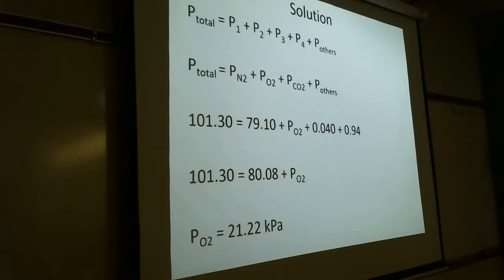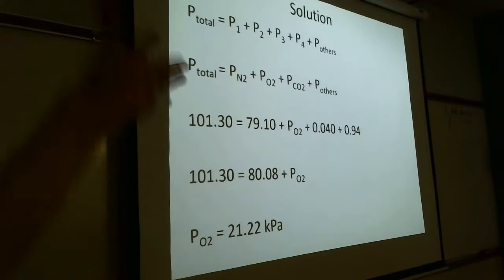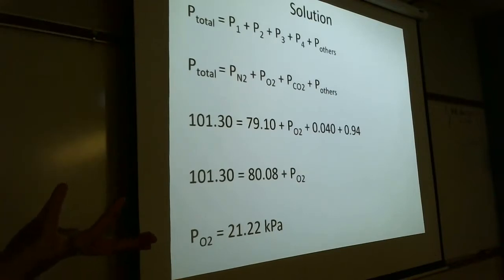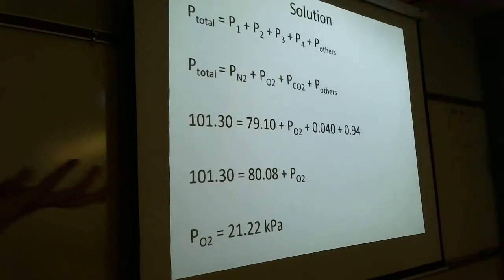Right? So this one is the simple method, right? If the total atmospheric pressure is the pressure of nitrogen plus the pressure of oxygen plus the pressure of carbon dioxide plus the pressure of everybody else, I just plug in my values from the problem and solve for O2 by subtraction. So here, you don't have to go drawing out schematics because you don't have much to do, right? So don't overcomplicate it. Sometimes it's a really easy calculation. Okay, so that's why I show you this one after the complicated one, right? Because a lot of times I might give you a really easy one, and you try to make it a lot harder than it is, okay?